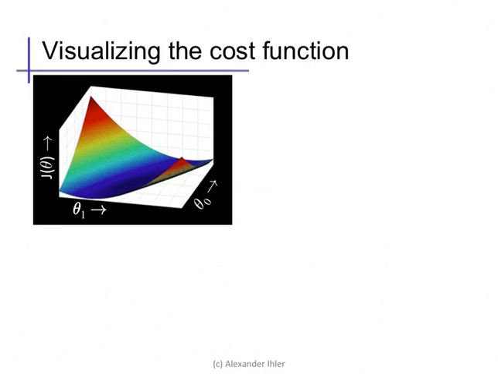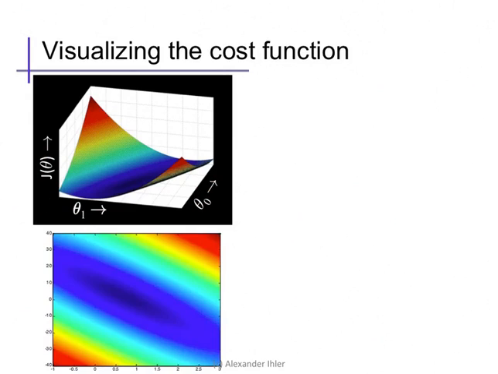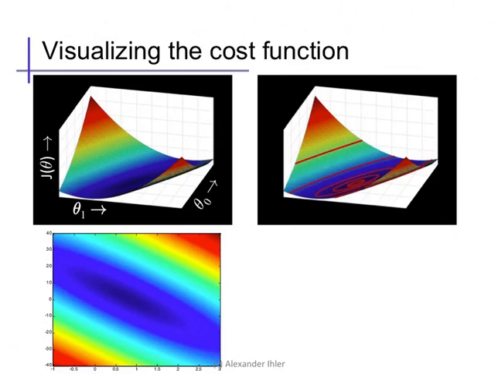The cost function J of theta is a function of the parameter values theta, so we can plot it in a parameter space. Suppose we have a linear function, theta 0 plus theta 1 x, so we have two parameters, so we plot 2 dimensions for that and 1 dimension for J, so it's a 3D plot. The 3D is a little difficult to look at, so we can plot the value of J as a color, with blue being small values and red large, and we get the following color map. Even this is often inconvenient to draw, so we'll often just visualize the contours or isosurfaces of J.